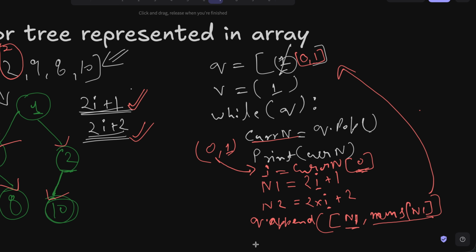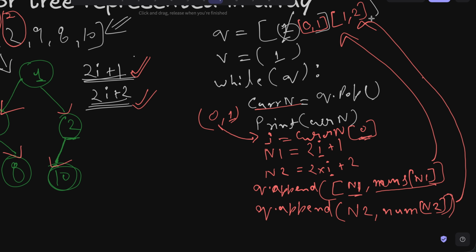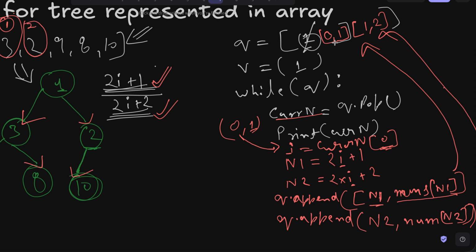Similarly, we can do the same for n2. Queue dot append n2 and then nums of n2, and this will also be stored inside of this queue. So the queue will now contain one more element, that is 1, 2, and the queue is basically this big right now. And in the next iteration, we will end up popping 0, 1 in this current pop, and then we will just repeat the same entire process again to store the new neighbors. Now understand that here you will actually have to check if this particular n2 is actually present in the visited or not. If it is not present in the visited, then only you append.